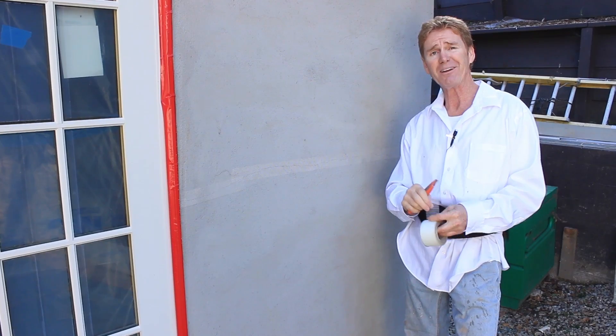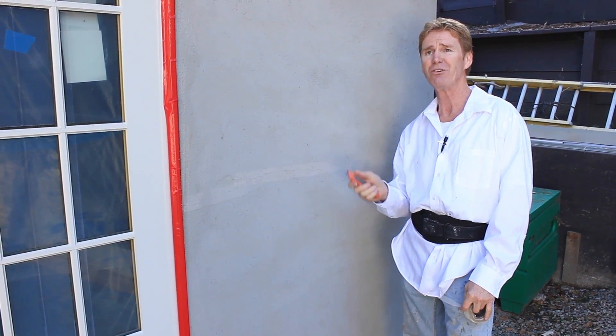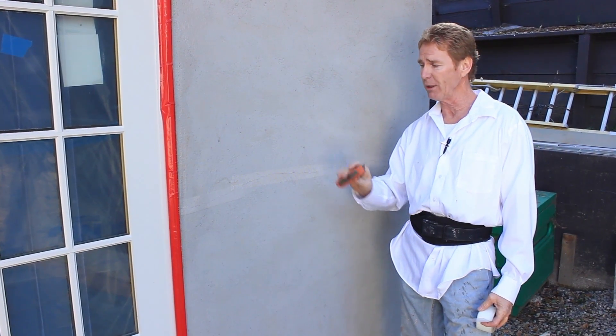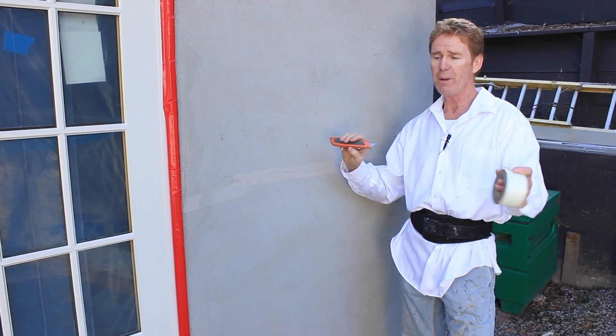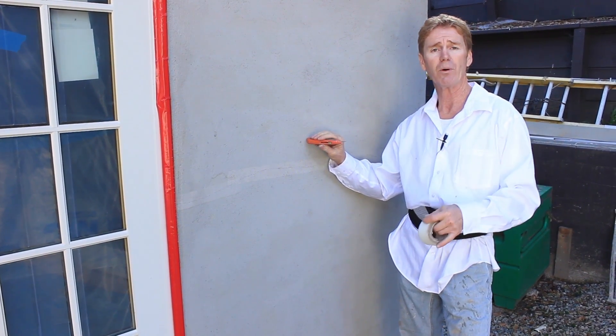I thought I'd point that out because he told me that bizarre story about the cracking walls, and they missed a stud, and that wall didn't crack. Anyway guys, hope that's not too confusing, but there are so many more reasons why stucco cracks, I can't even get into it — otherwise I'll bore the crap out of you guys.